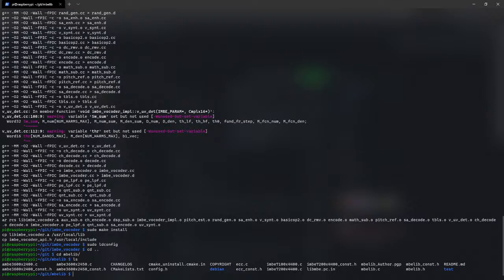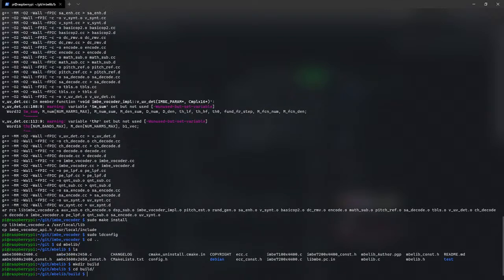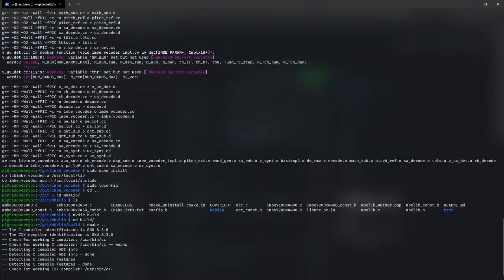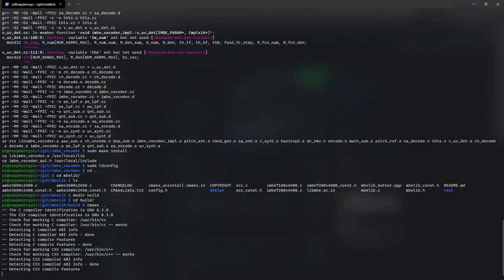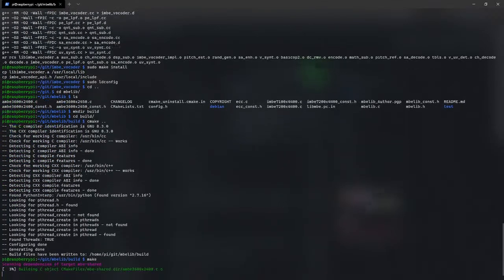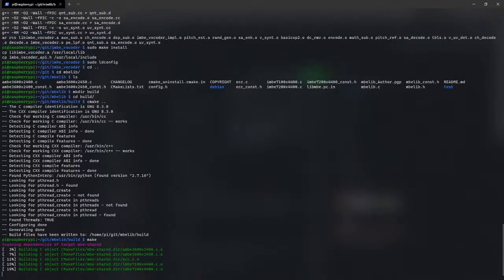I guess common practice is to make a directory for build, go into build, run CMake on everything that's down there, and then make.